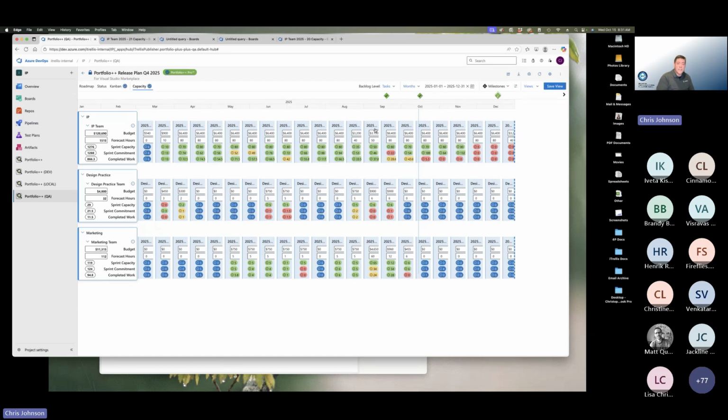And so the project configuration iterations, we can't rely on those. Similarly, with queries, especially if you do a query across project for tags, we don't know what iteration we would be able to show. So the only build method that we can use for the capacity view is by team.